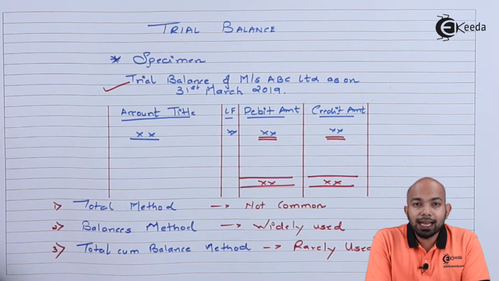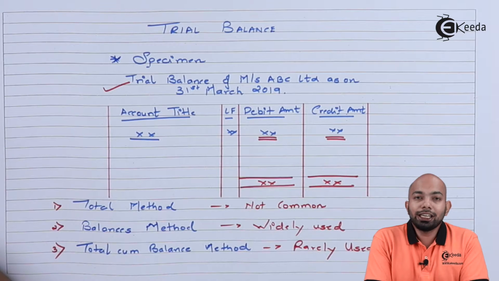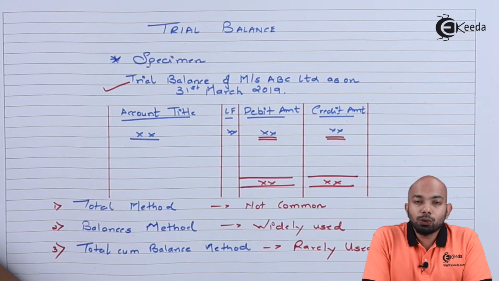The first method, as we have discussed, is the totals method. Under this method, what we need to figure out is that the totals of the ledgers, that means the debit total and the credit total, will be mentioned in this specific trial balance. Whatever total we have, despite the balance, we need to understand that under the totals method, the balance which has been mentioned on the debit side and the credit side, both will be carried forward and mentioned in the trial balance.